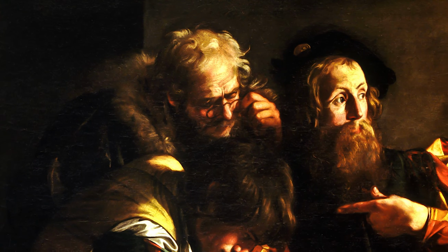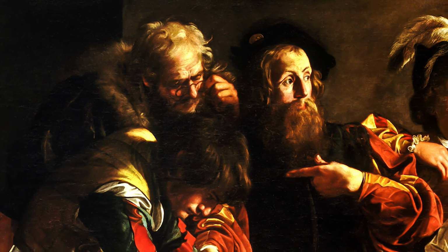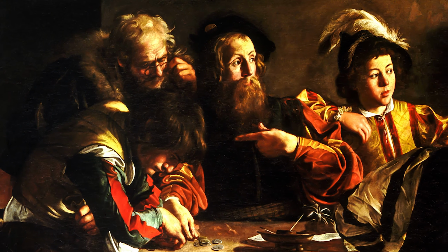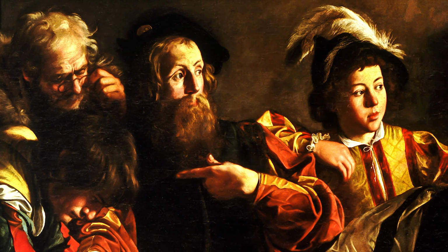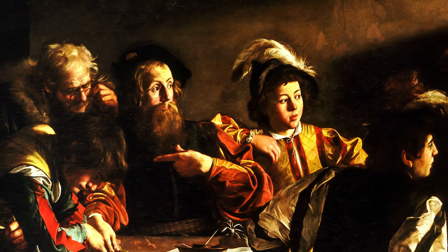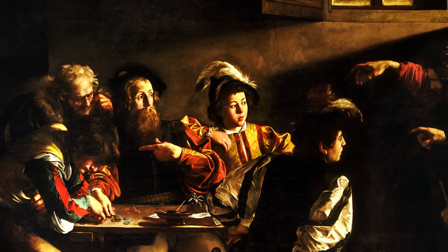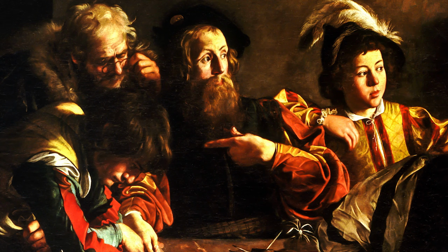The old man between them could represent the transition. Getting old, Matthew started to really see what is important in life. And I don't think it's a coincidence the fact that we cannot see the old man's eyes to understand if he's looking at the money or the hands. Now the bearded man's left hand seems to have a clearer meaning. We don't know if he's pointing at himself or the young man because probably he's indicating both. That's why his left hand is between his chest and the young's head. And maybe because instead of indicating just with the forefinger, like we usually do, and both Jesus and Peter are doing in this scene as well, he is using also the thumb. 2 fingers, one pointing at the young man's direction and the thumb exactly pointing to his face.